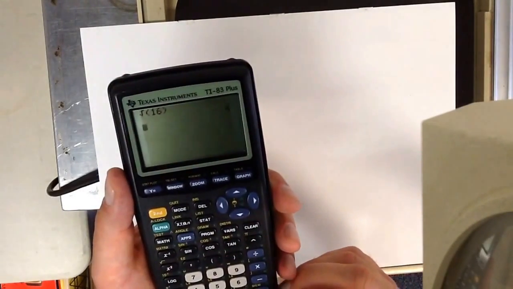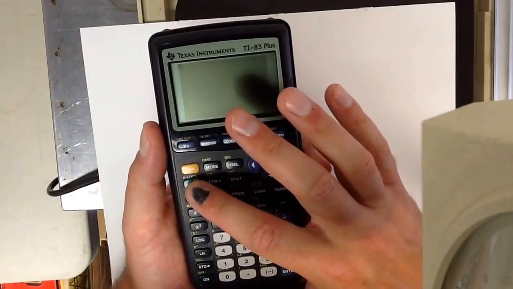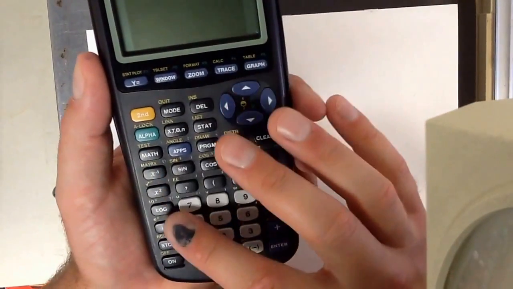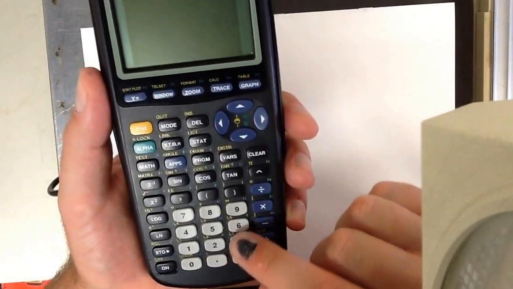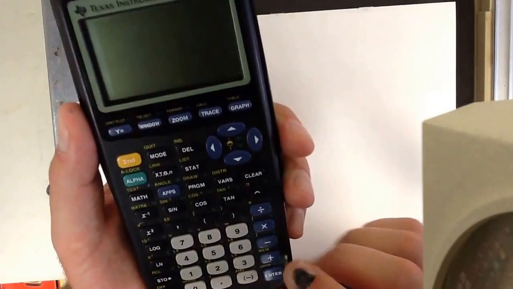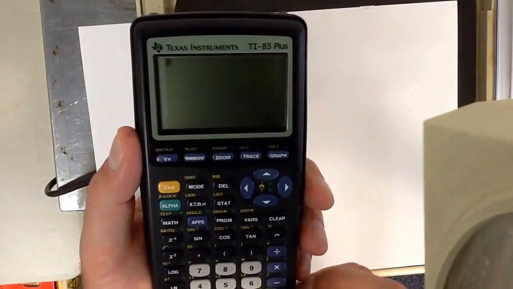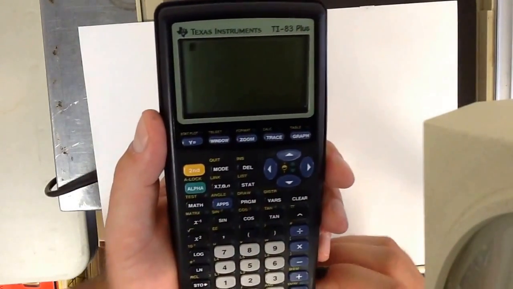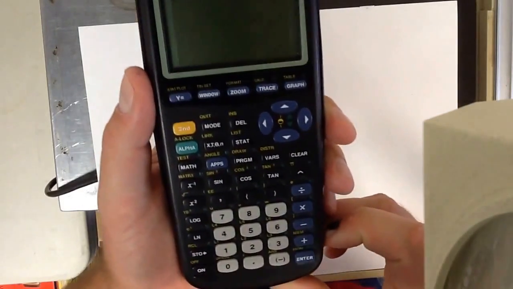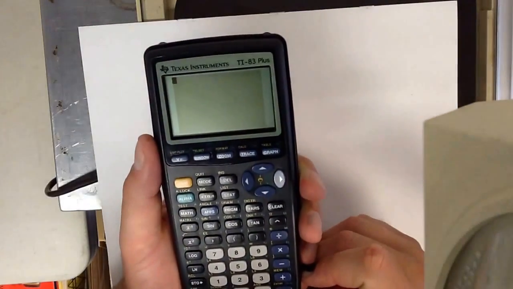A few other interesting things is the alpha button. Press clear to get rid of all this. If you press the alpha button you're going to see that it activates all the green letters of the top right of each button. Those are mostly just letters. We're going to use a few of these, such as the quotation marks sign near the plus, later on. But right now alpha is just a bunch of letters. You can actually store data using this button. Then when you use that letter again that stored information is equated to that letter. But we don't really need to get into that for this course.